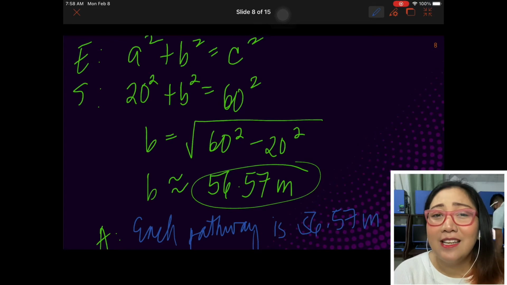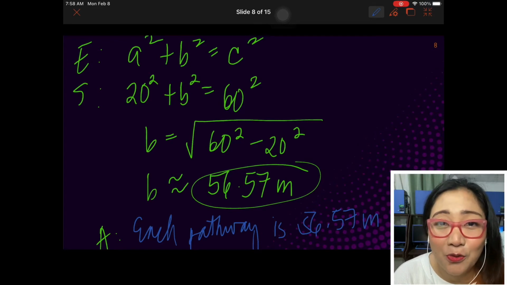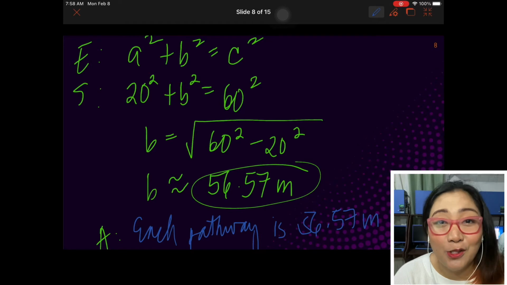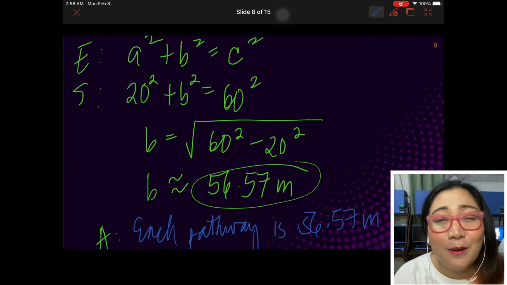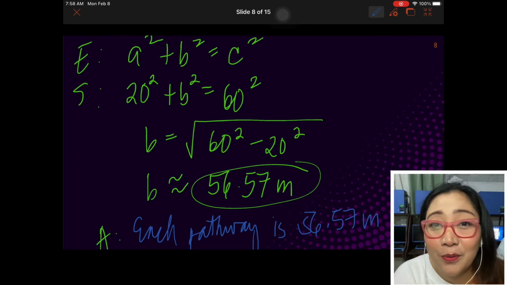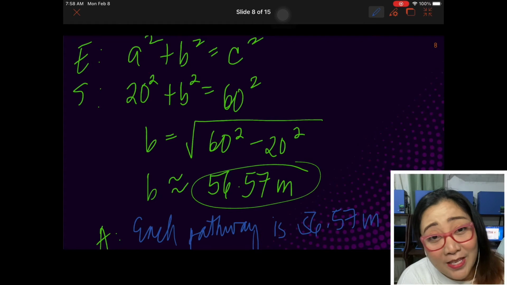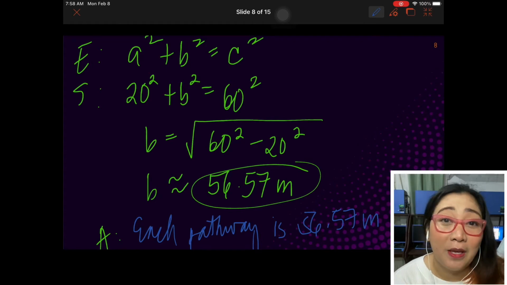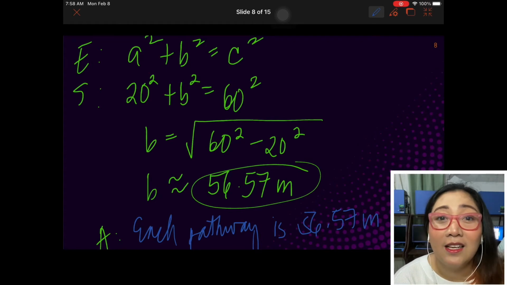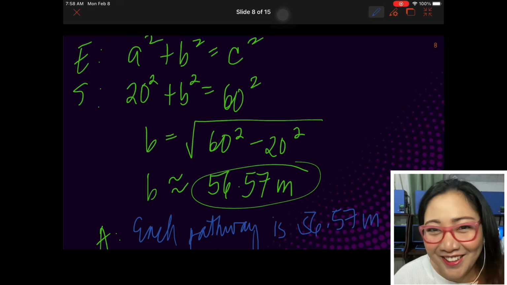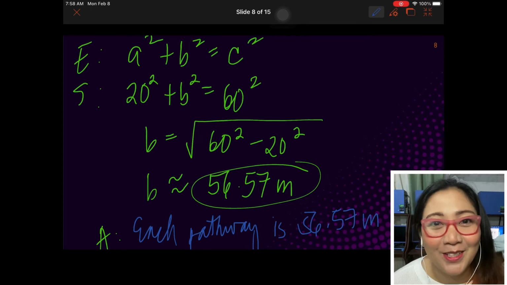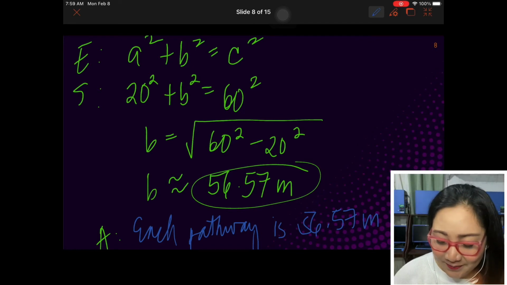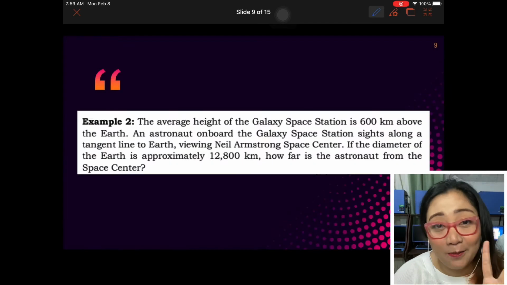So, as you can see, ano yung susi para ma-solve natin yung word problem? Yung illustration or yung representation. So, wag po natin kakalimutan ang representation. It is the very most important part of your word problem, because if you cannot represent it well, then you will not be able to solve the problem. Kaya, mag-drawing kayo. Yan ang tip ng SB, mag-drawing kayo for your representation. Okay? Alright. So now, let's look at our second problem.